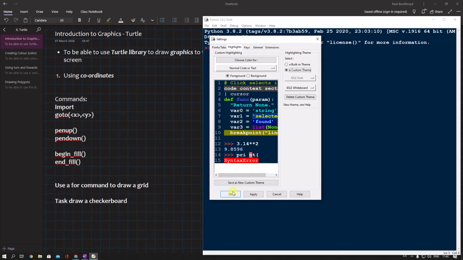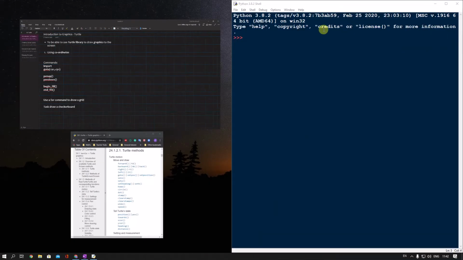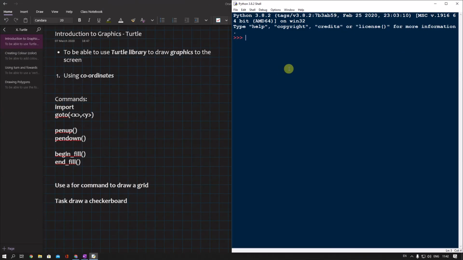Let's get into creating some of the commands. I'm not writing a program at the moment. We'll do that when I come to do the grid at the end. So at the moment, all I'm doing is creating some commands and seeing what it does. The first one is to do an import, and we need to import turtle with a lowercase t at the start.